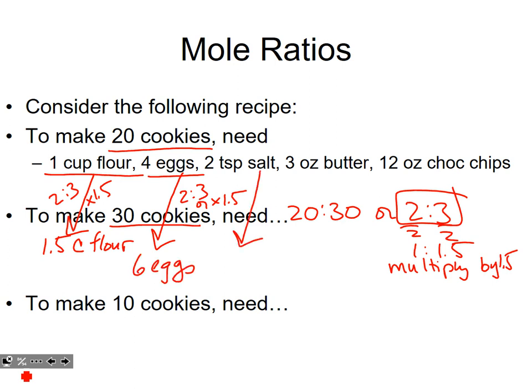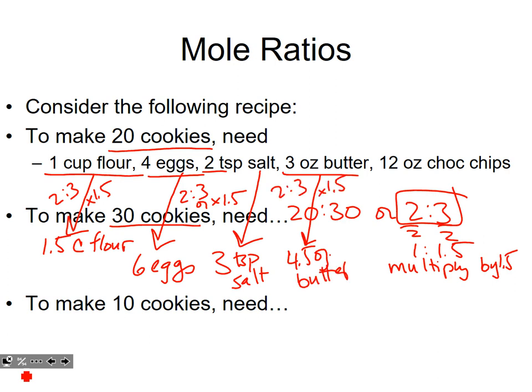With the 2 teaspoons of salt, again, keeping this idea of a 2 to 3 to increase it, now we're going to need 3 teaspoons of salt, right? 2 to 3, start with 2, now we want 3. 3 ounces of butter, well, we can't use that anymore because we've increased the amount of cookies that we're making. So now we're going to need 4.5 ounces of butter. Again, I'm just keeping with this 2 to 3 ratio, or multiplying it by 1.5. And 12 ounces of chocolate chips. Well, we can always use more chocolate chips, right? The more chocolate, the better. So instead of 12 ounces, now it's going to be 18 ounces of chocolate chips. Again, using a 2 to 3 ratio, or multiplying it by 1.5.